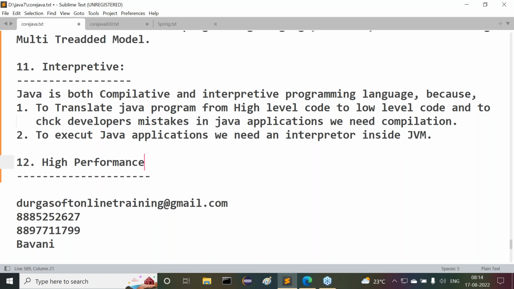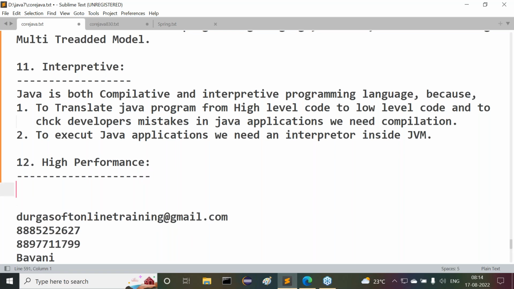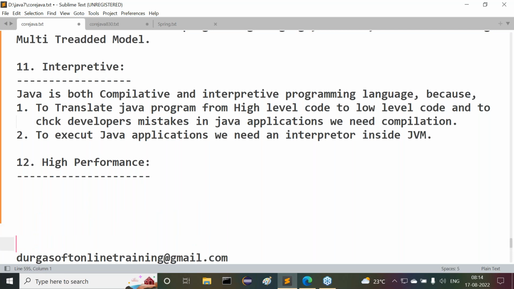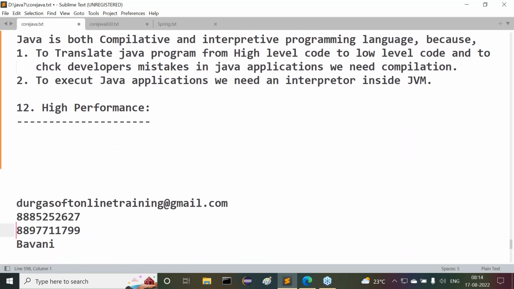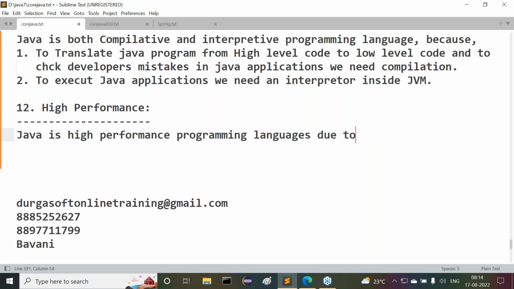Now, high performance programming language. Nothing, sir, no separate discussion for this. Very simple point only. Java is a high performance programming language due to its rich set of features.